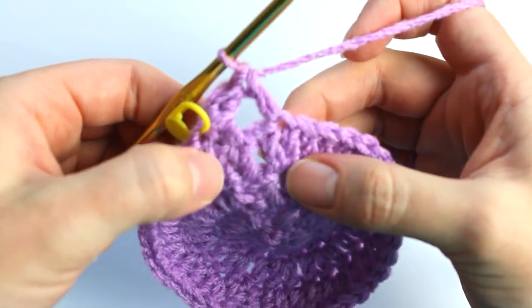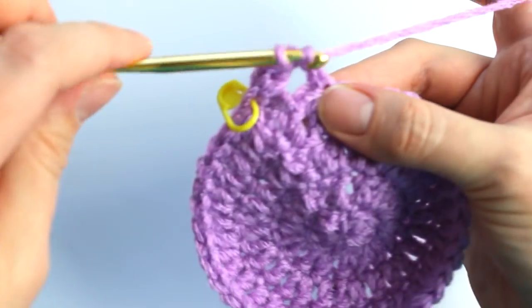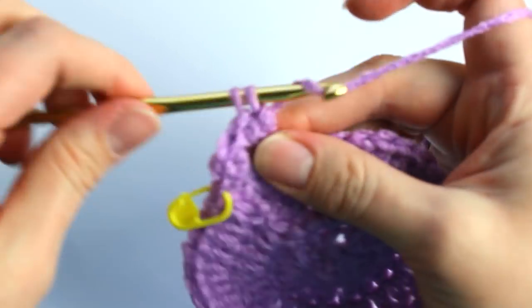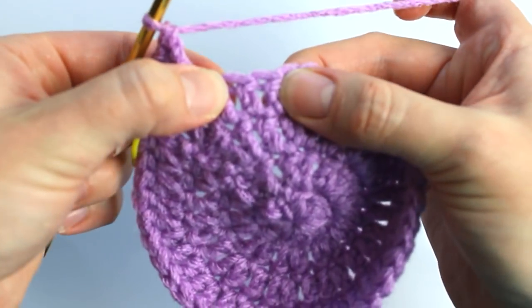So again, bring your hook to the front and around our last double crochet we just made and place the next double crochet into our skipped stitch. And there's your second front cross stitch. Okay, so let's do this again.